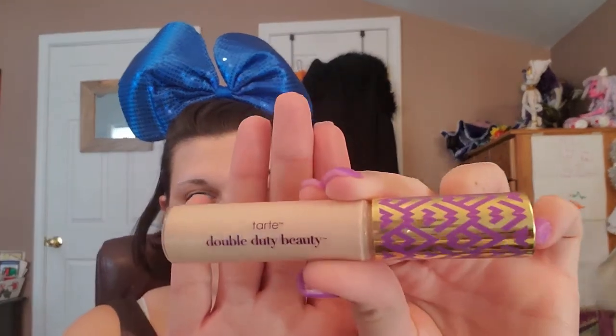So let's start with some Urban Decay primer. I've already done my eyebrows, which I just used a little bit of a black pencil and some eyeshadow to fill in, and I'm using Tarte's Shape Tape in the color, I don't know, 12B fair beige. And that's how I make my eyebrow, you know, correct. That's how I fix my eyebrow if it's all a mess.